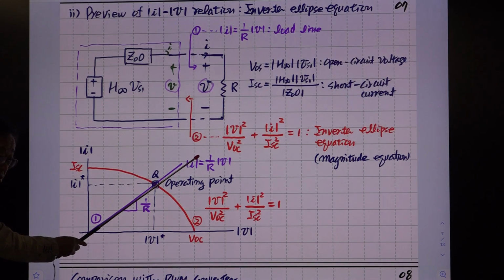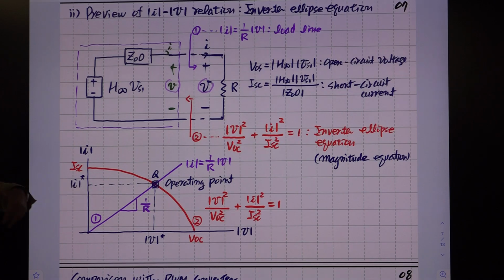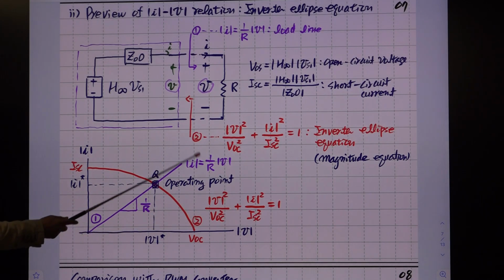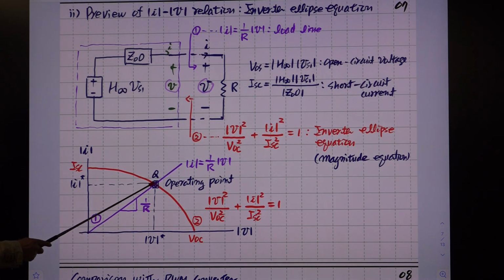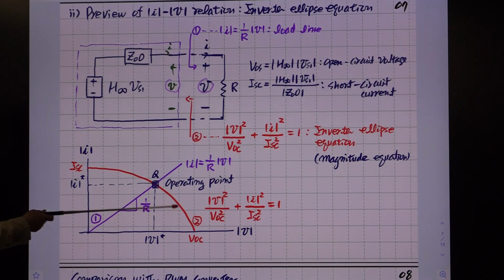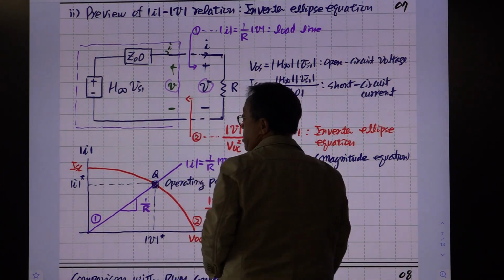Then you draw this line. The slope of this is 1 divided by R, because this dimension is not resistance, it's conductance. So the inverse of this one is this line, and the intersection point Q is the operating point. For the given operational condition, you have this curve, and if this R value is fixed, then you have this curve, this line, and the intersection point is here. This is the magnitude of this output voltage, and this is the magnitude of this output current. So this is the meaning of this ellipse curve.